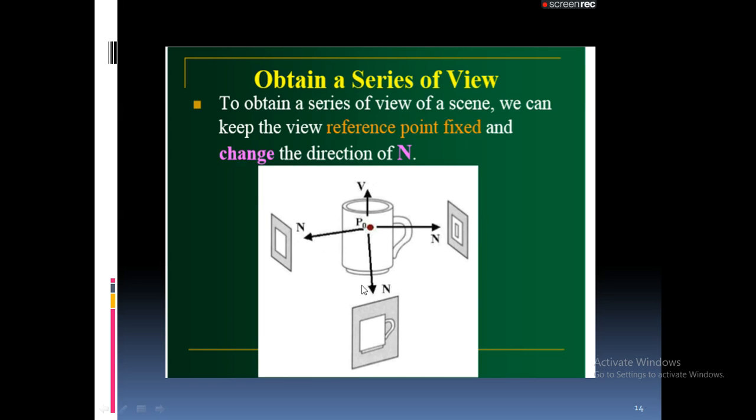Whatever direction we are viewing that object, the teacup, that is the direction of the synthetic camera also. Assume that we located the synthetic camera here and we are viewing this teacup like this.